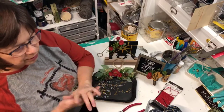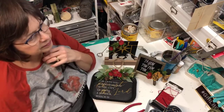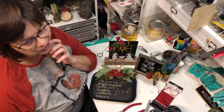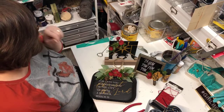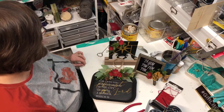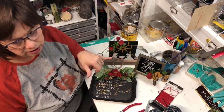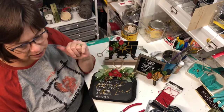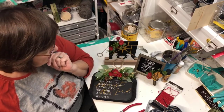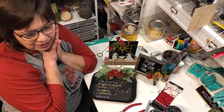Obviously, probably greenery and candles, and I have some deer. Actually, I might make another set of deer to go in there. Could do that too. I have several sets of deer. So I'll do deer, Couture cutout deers, and yeah, I think it'll be really pretty. Can't wait.